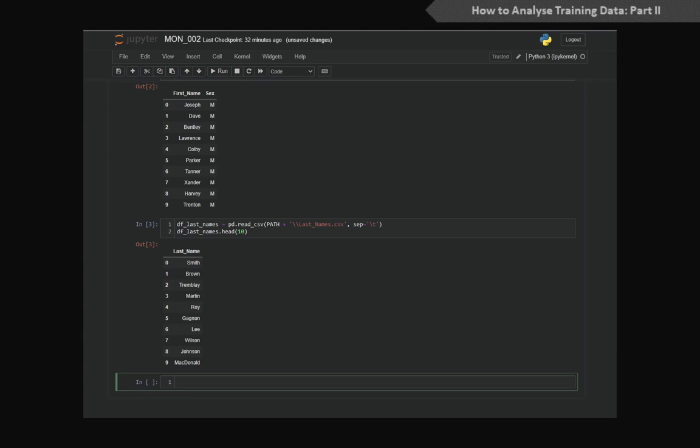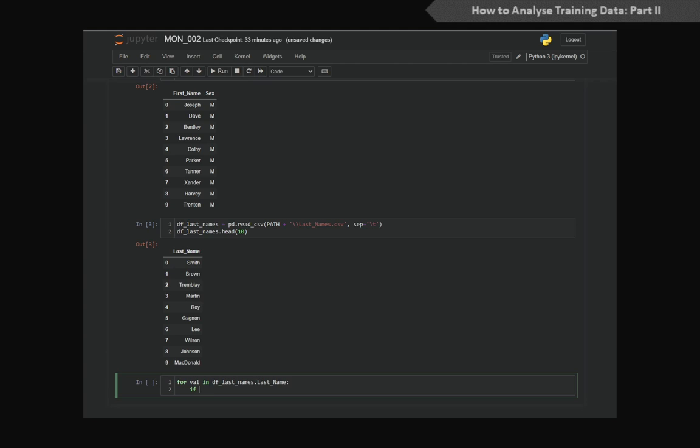If we were to loop through this column, we could say for value in the last names data frame column, we'll call it last name, so we'll reference that.